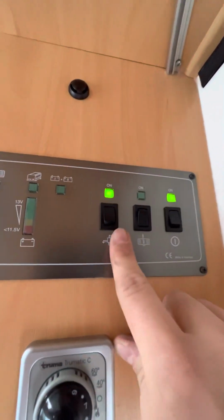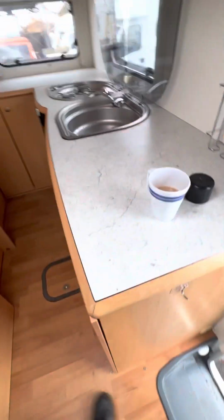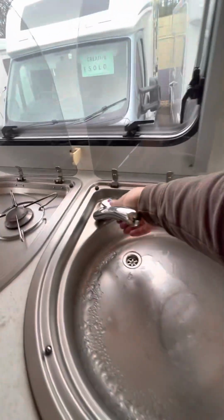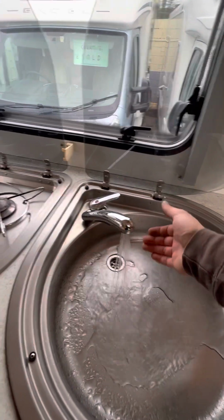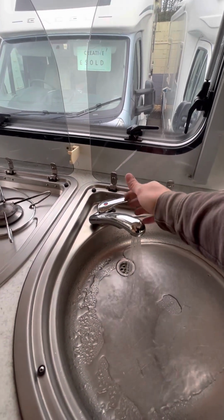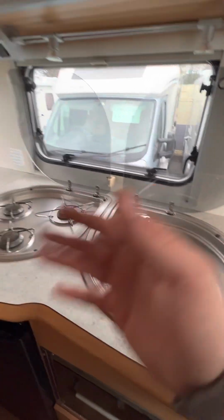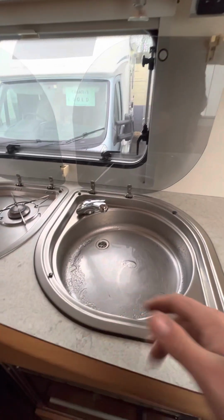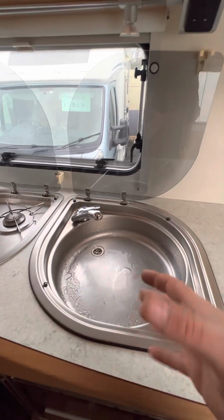The next one along is your water pump switch. So if that's on and you've got the light on up there, you can come to your tap, and when you pull the tap up, the pump will come on. So you've got pressurised water straight away. Another good sign is that when you turn the tap off there, the pump turns off as well. So that means that there's no leaks anywhere, and it also means that the whole system is up to pressure without any air in the system or anything like that.